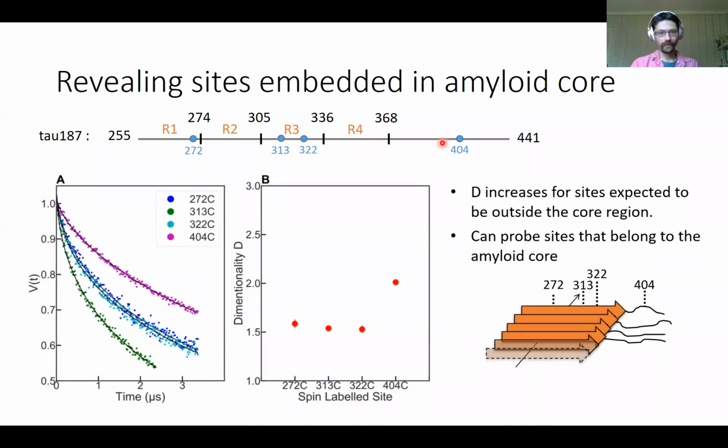And again, because we're trying things with this protein, we actually have a little bit of knowledge of this protein. So we know that those sites are inside the amyloid core, meaning it's inside the location that makes those cross-beta sheets, while the 404 is toward a place where it's still disordered even inside the fiber core, forming the so-called fuzzy coat. So what this is telling us is that D seems to be sensitive, seems to be able to tell us the environment of the residues that you're looking at and tell us whether you're inside the core or outside.